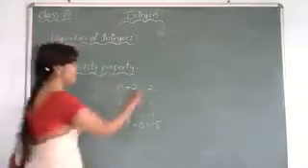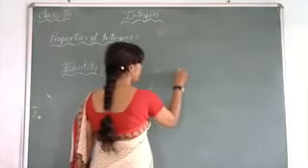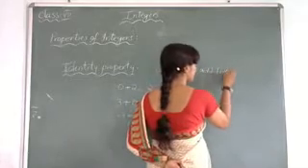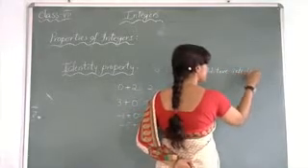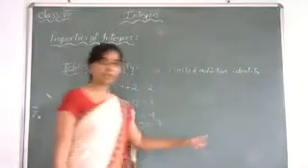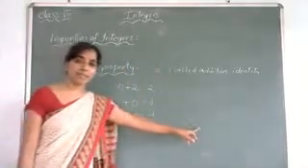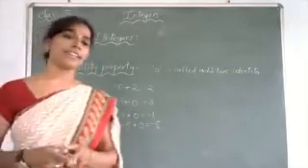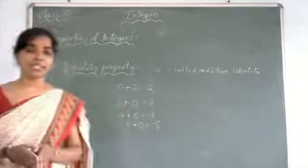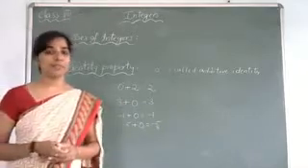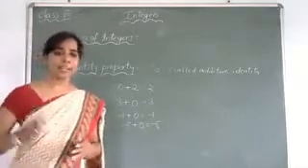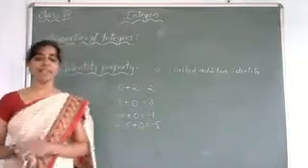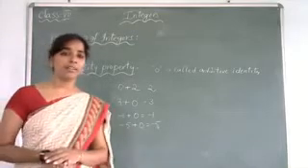If we add any number to 0, we will get the number itself. That's why 0 is called the additive identity. This is the only number in the number system for which, if any number is added to it, we get the number itself. Now, in natural numbers, does 0 exist? No, 0 is not there in natural numbers. That's why the identity property does not exist for natural numbers.